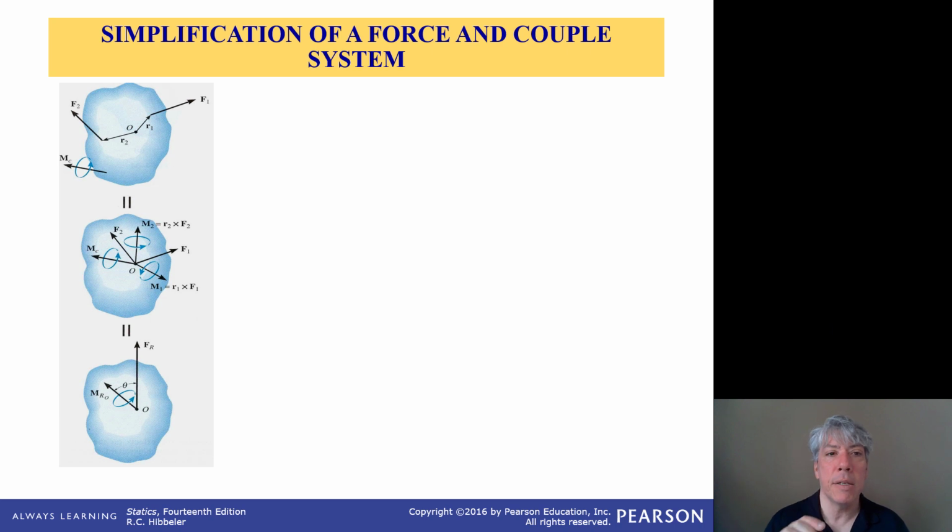Since MC is a moment applied to the body, it is a free vector. You can move it. Now, you can't change its orientation or its magnitude, but you can move it to any point you like. And so moving it to point O is free, essentially. Then from that, what we can do is simply add up all three moments, M1, M2, and MC, and come up with an equivalent moment, and then add all the forces together to come up with a resultant force. And now we've got an equivalent force couple or force moment system to the original set of forces and moments. In this case, we just had one moment, but there could be multiple moments. And all you do is add the moments together, move them wherever you like, because moments are a free vector.